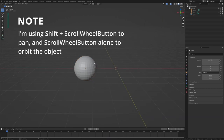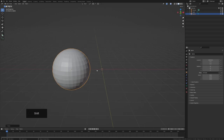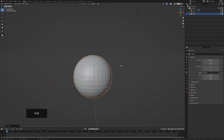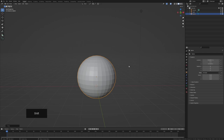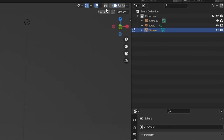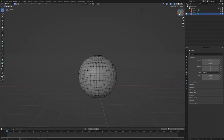Click the sphere — either left click or right click depending on your settings — then scale it up and use G+X to move it to the center. Press Tab to go into Edit Mode, then press 1 for Vertex Select mode. Up in the top right, find the Toggle X-Ray button; this makes your mesh translucent so you can see through it. Then line up on the Y axis.